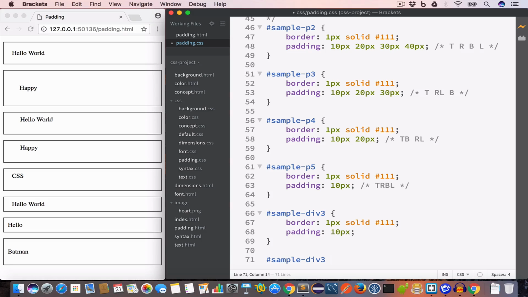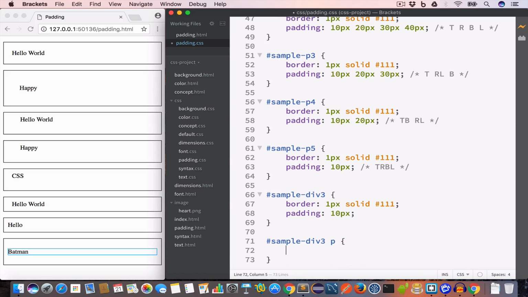In this case, it is P for paragraph. And we want this paragraph to inherit the padding value from its parent element. So we'll write padding and we'll set the value to inherit.